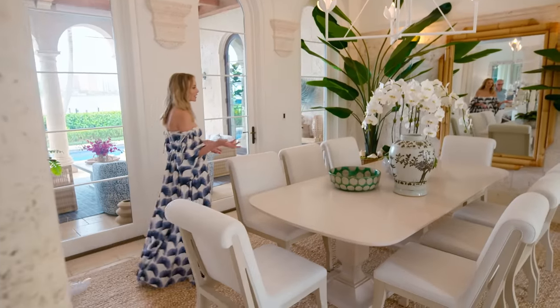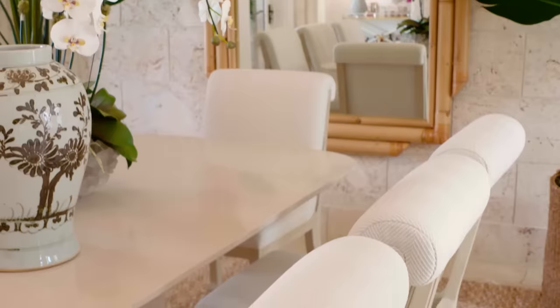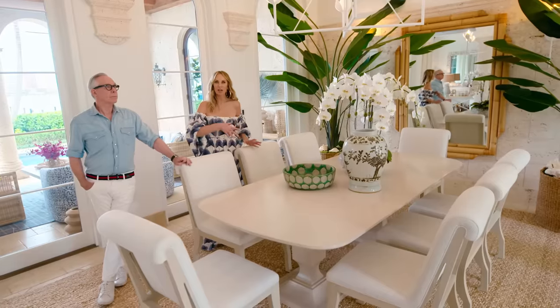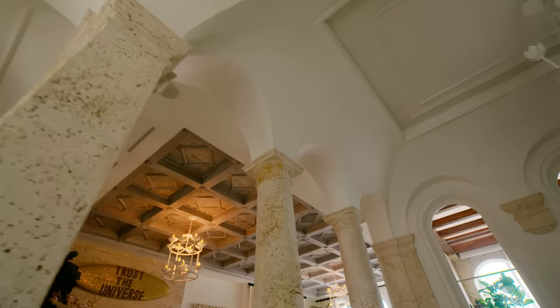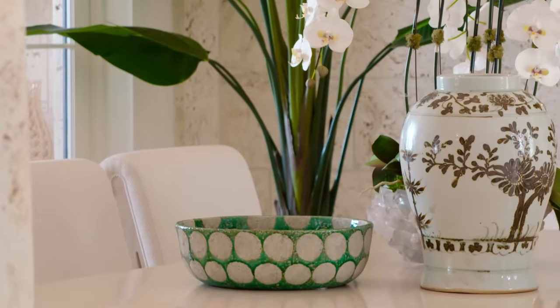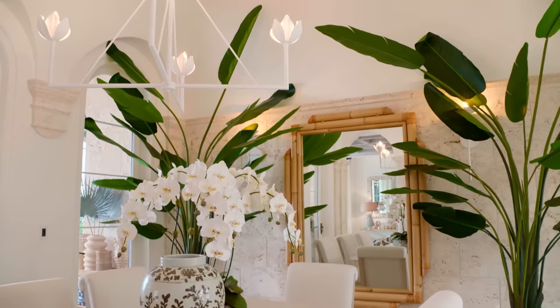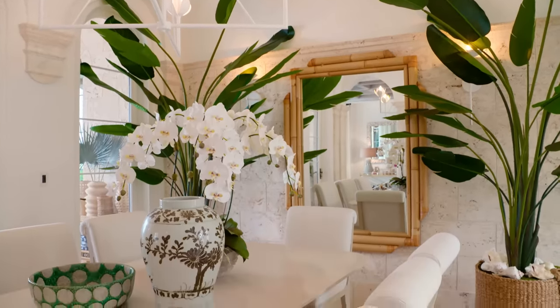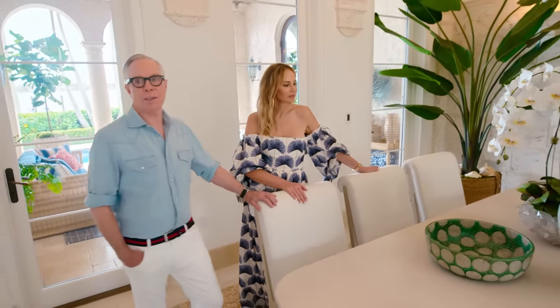This is the dining room, and what is really beautiful, I think, is that we have open space between our dining room and living areas separated by these beautiful coral stone columns. And again, we did it light, modern, simple, with a few collected pieces. I like the touches of bamboo also, because it reminds me of being in the tropics and being able to live the indoor-outdoor lifestyle with a lot of plants.